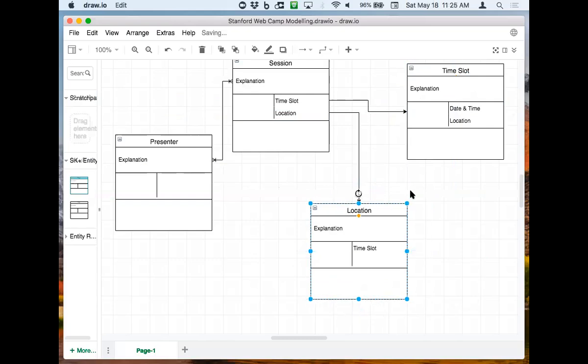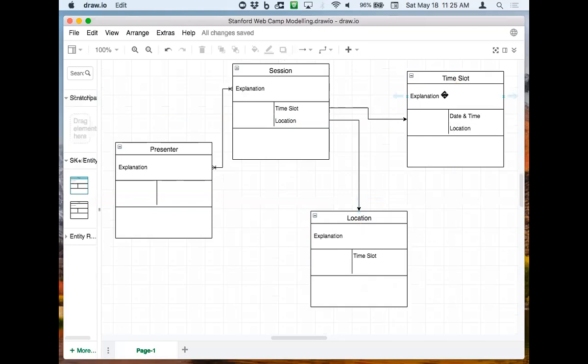Each session has a location and has a time slot. And each session would only have one time slot, but each time slot could have multiple sessions because they'd be in different locations. Does this make sense, have I got this all right? Because you came up with it. Is this capturing what we want to capture? Sure, she says. Indulge me on this.